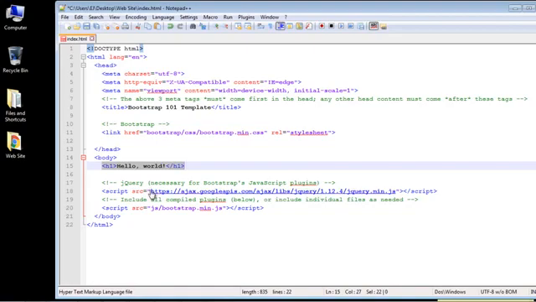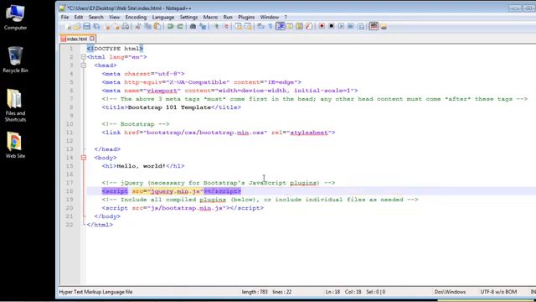Now, you can point to a CDN if you want for jQuery. You can see the default template has that. But of course, we downloaded our own jQuery file, so we're just going to point to that. And we know that that was called jQuery.min.js. So we can get rid of all of this. We don't need this anymore. And that should be picked up. There we go. Now we've got our jQuery.min.js, which is in our root folder, so we should find that just fine. So let's go ahead and save this now.